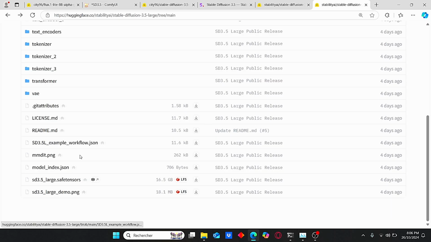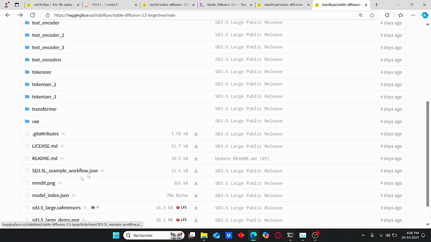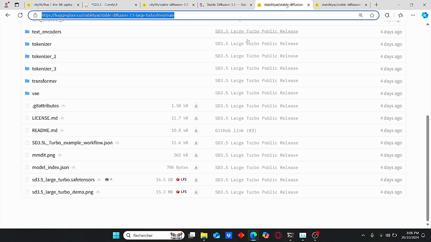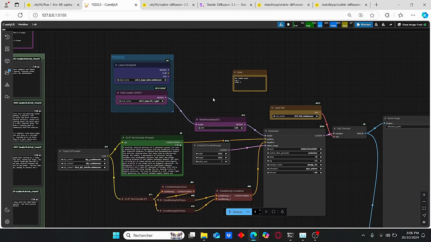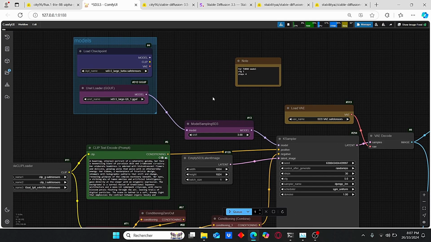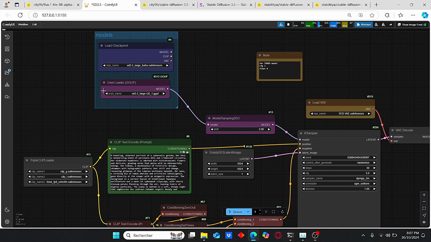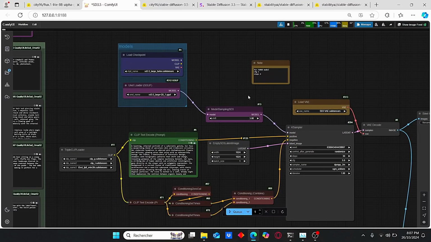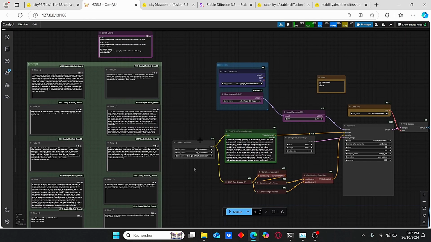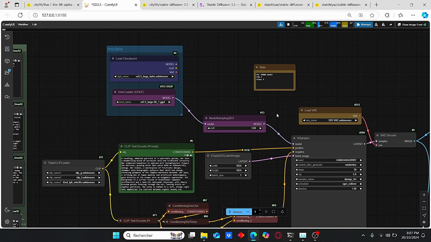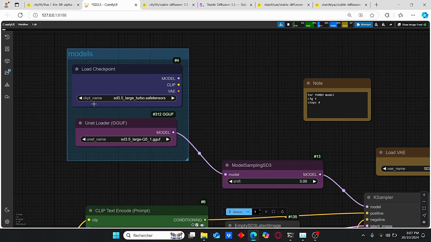For the workflow, you can directly use the one they provided here. Just make sure to download it, then drag it into the ComfyUI interface. Here we have the same for the turbo version, which is quite different compared to the large version. And for the GGUF model, you will need this unet loader. But for those of you who want to use the same prompt I use in this tutorial, you can download and use my workflow directly, where I put in a group of nodes where you can upload the model directly, switching between the unet loader and the checkpoint loader.